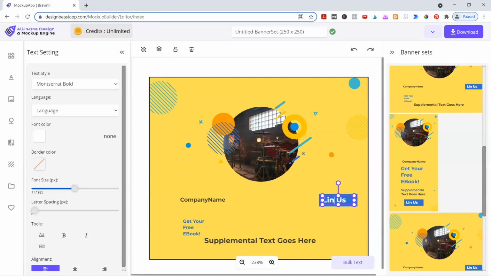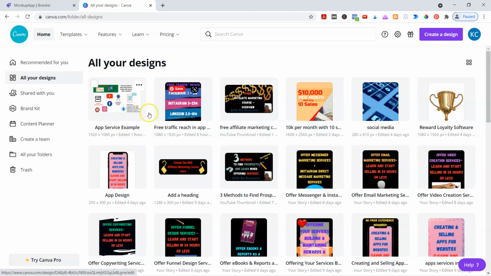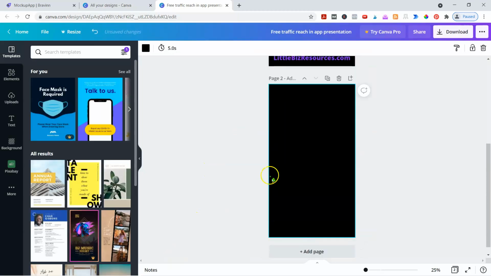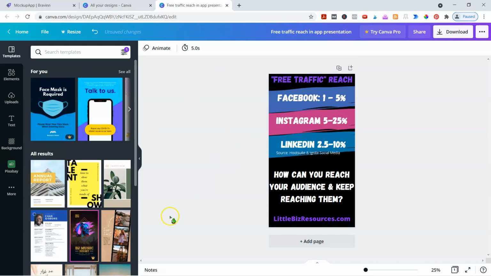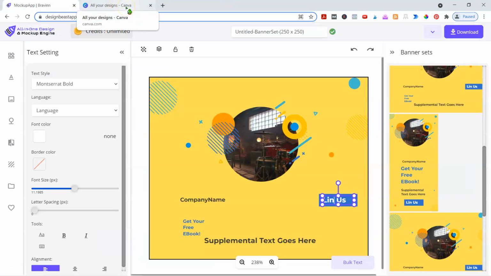Where you go to Canva, you create it, but in Canva you can't do it when you do multiple pages. Let me show you. So when you do multiple pages in Canva, let's just go to one of my designs. I've actually been working on this one, right? So now if I want to add another page, it's the same size. I can't change the size, because they want you to pay to be able to do that. So if you want different sizes on here, you've got to pay to upgrade. So Canva, again, is a very powerful tool, especially even on the free version. But again, they're shifting a lot of stuff from free to paid. This is one of them.